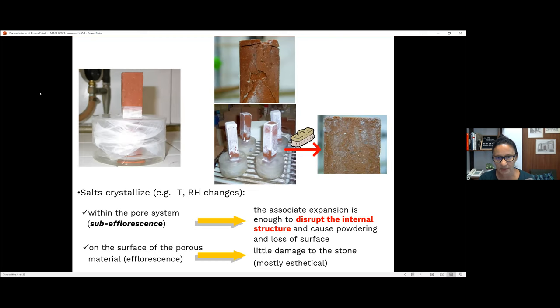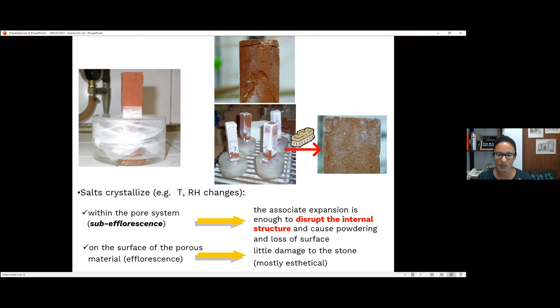And if the stone is in contact with the ambient air, then water molecules are exchanged with the environment by evaporation. Thus, in this way, starts the drying phase. And the rate of drying, of course, depends on several factors, including the relative humidity. At this point, the salt content in the water fraction of the stone starts to concentrate, and the solution becomes supersaturated. Once a high degree of supersaturation is reached, salt starts crystallizing.